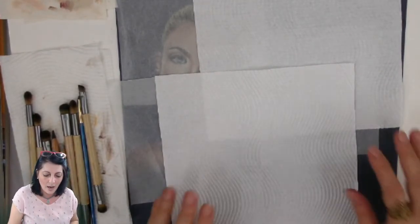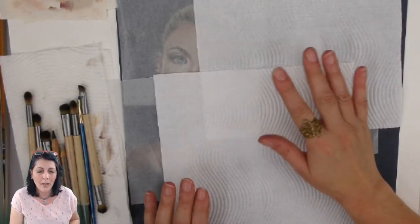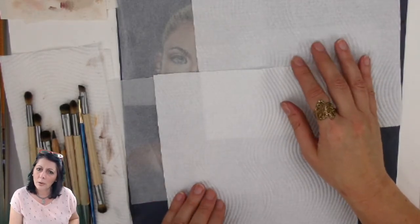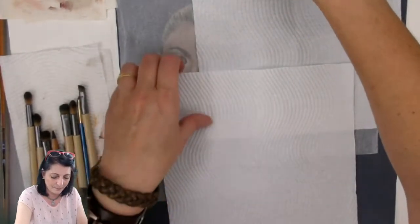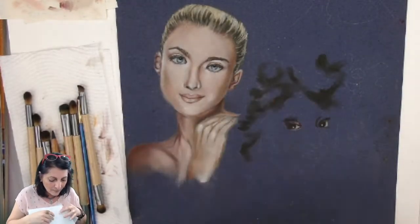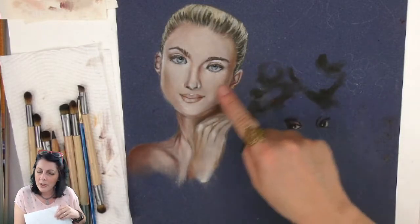Before I go any further, I had a few questions. I also bought some pastel matte paper. I had a few questions about people saying you're always using blue paper for pastel matte. The reason why is because, as you can see, when you're doing skin tones, you're able to judge.